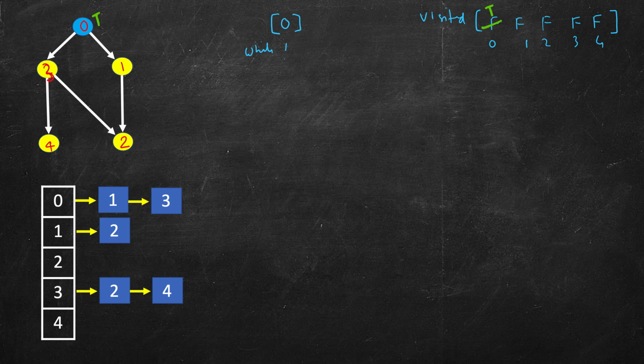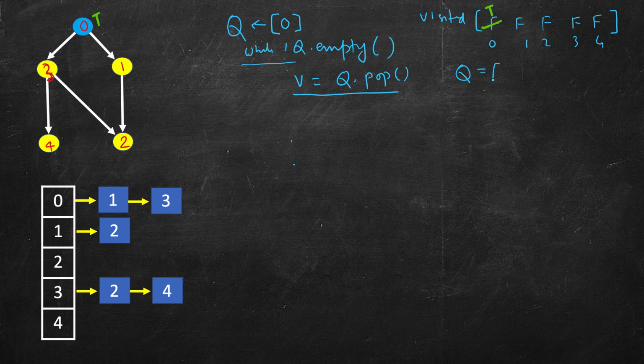Next, while the queue is not empty, so this is the queue. What we do is v equal to queue dot pop, or we will have different functions in different languages. In C++ we will write front and then we will pop. Pop does not return the front element. So let's say pop returns the front element. So we have popped it and also returned it. So now the queue becomes empty. But the body of this loop will be rechecked against the condition only after reaching the end. So here we have popped it, so the queue is empty.